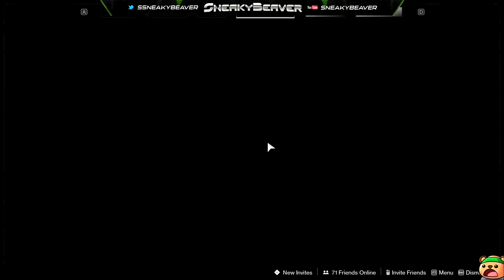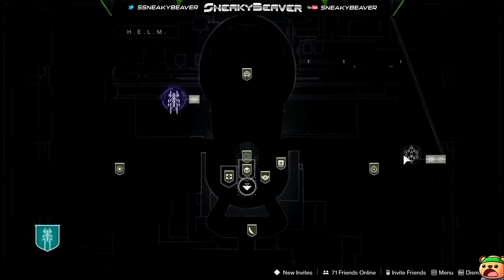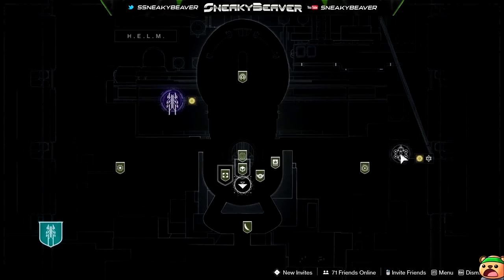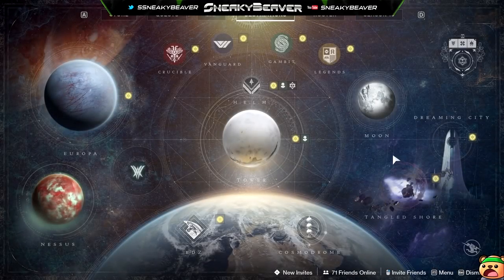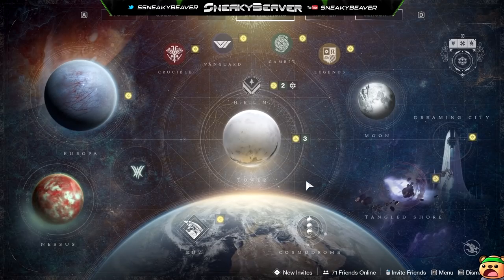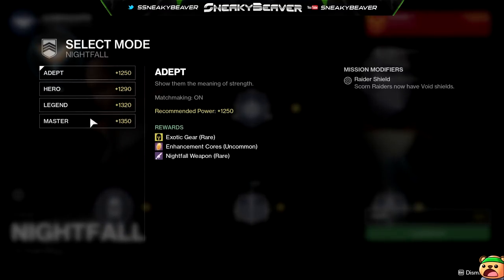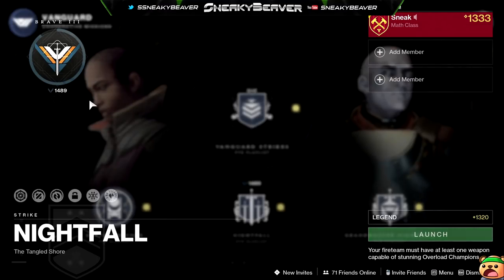And then we have the... I actually don't know what it's called. Let's see. Shattered Realm. I keep forgetting. That is a pinnacle as well. Almost forgot that one. And I believe that covers all the plus 2s. Sorry, actually, no. The Nightfall as well. That's the last one. You can actually get the 100k on Legend. You don't need to do Master.